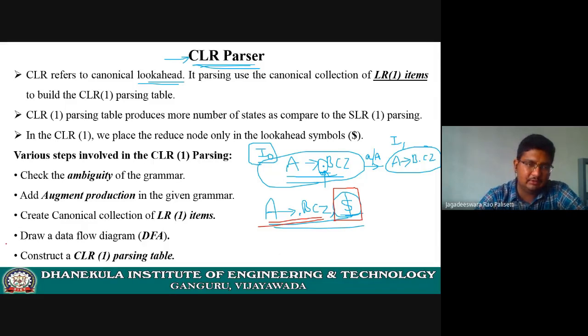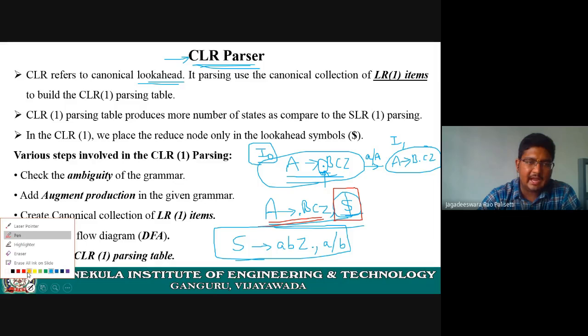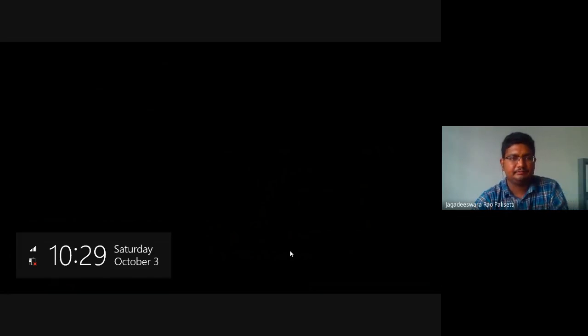Let us take a small example. Let us take a production rule like S tends to A B Z dot, comma, a or b. If this is the production rule we have in CLR, I will explain how you are going to calculate it, no problem. But understand the meaning of why you are writing a lookahead symbol. That is my objective of taking this example. Am I clear? So S tends to A B Z dot, comma, a or b. See here, this a or b is nothing but lookahead symbols.